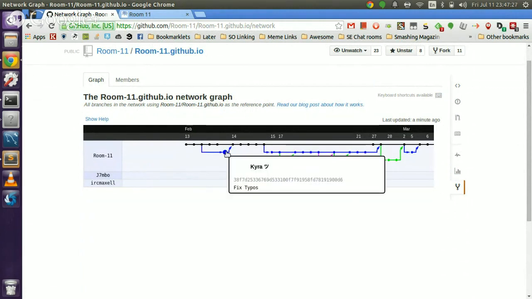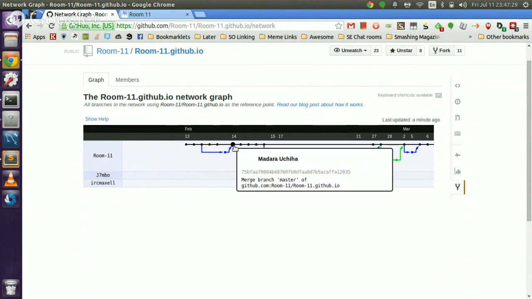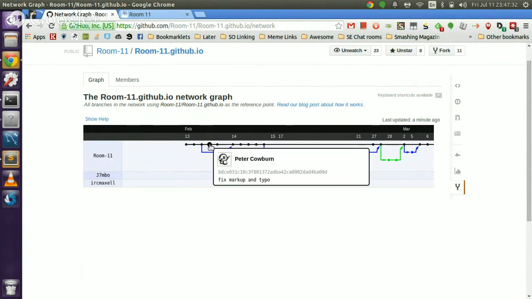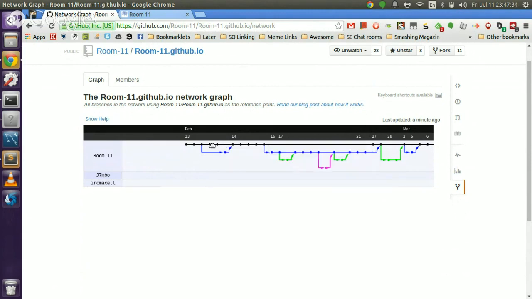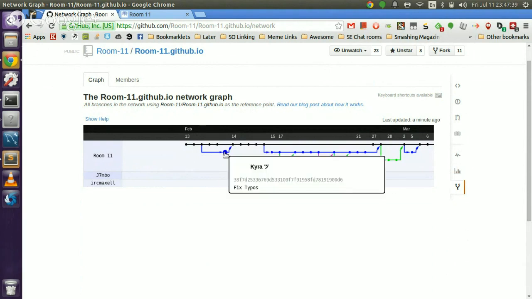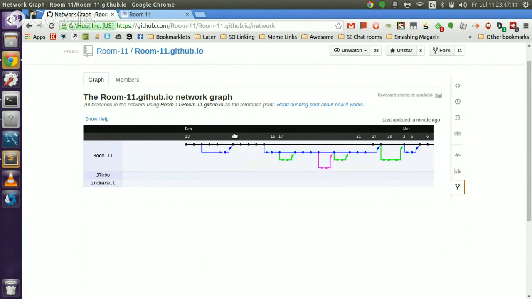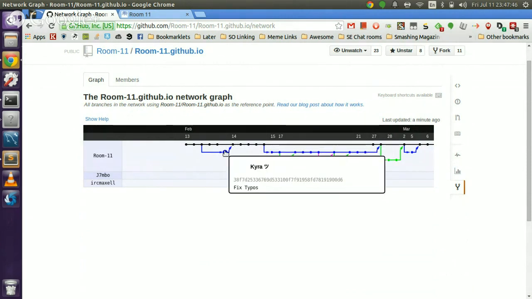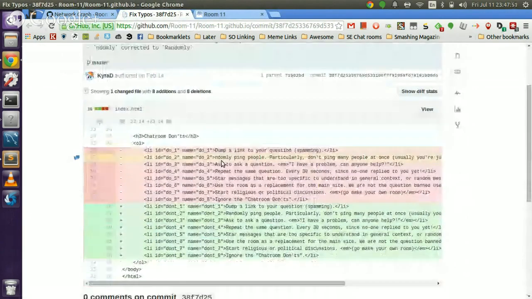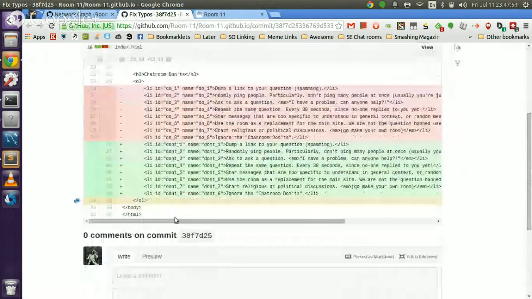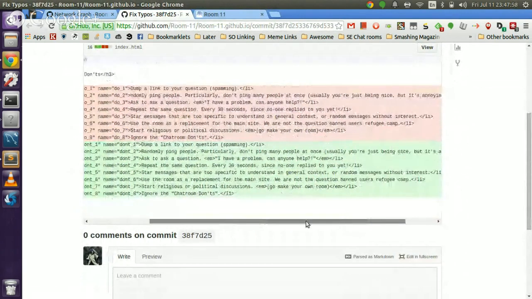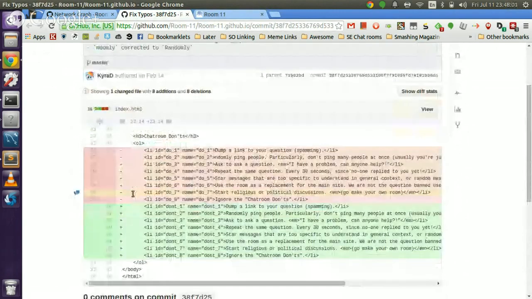Kyra fixed some typos, and then merged back in by B. And you can see that Peter killed Bootstrap at some point, and then on February 14th, I merged the changes that Kyra gave us. And if I click on it, you can see the actual change that she made. Right, so you can see the do's turned into don'ts, and there's not much else here.